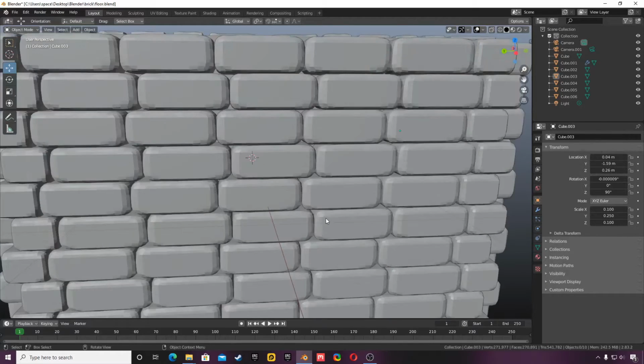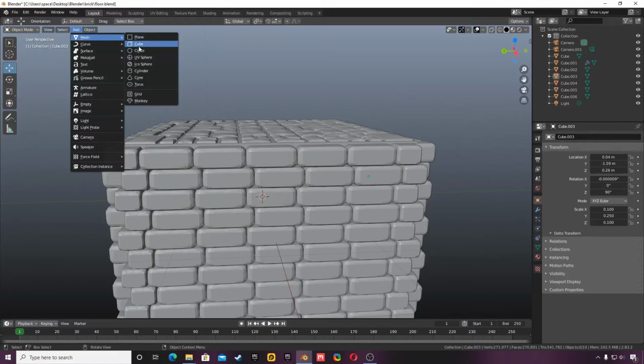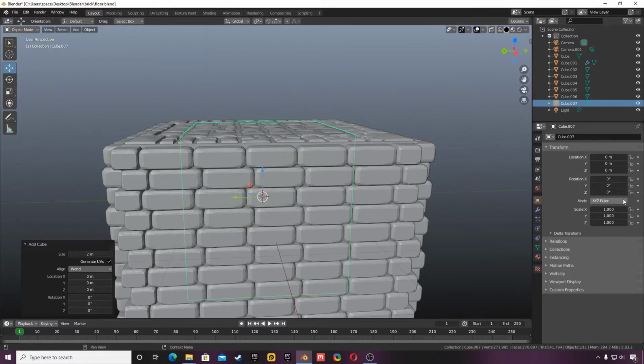If you want to cover up the gaps a little bit better, the gaps in between here, you can add mesh cube, put it down to like 0.06, 0.5, 0.98.